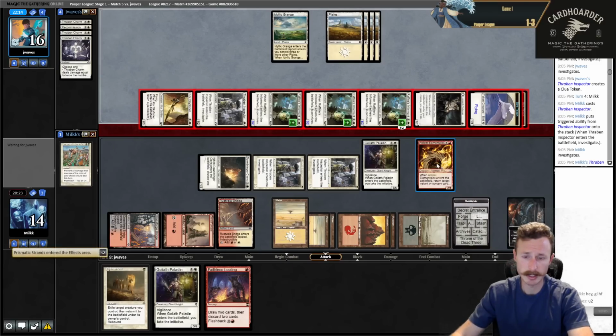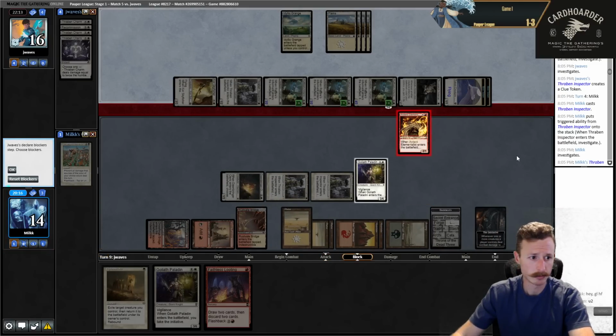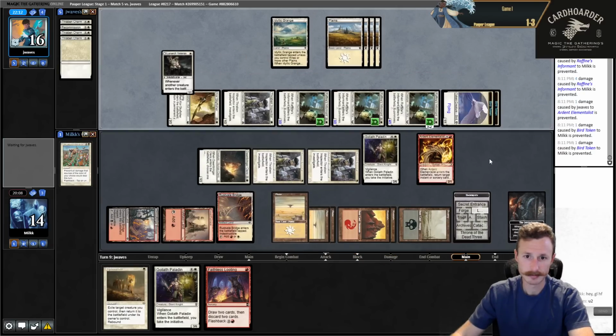Pro white. Oh, I get to eat one of their things. Do I want to eat the Lunarch Veteran? Kind of do. Did I choose white? Doesn't tell me. Hopefully. Okay, good.